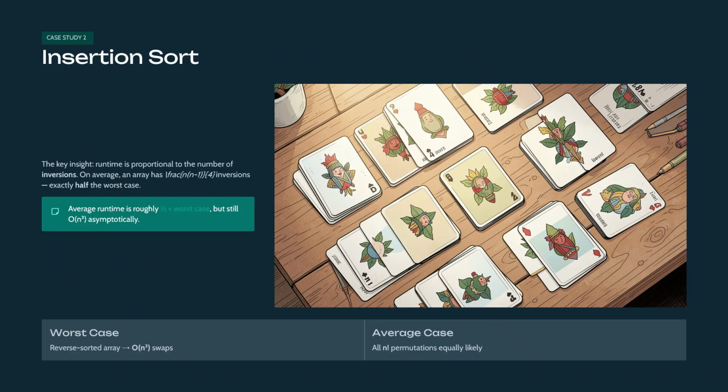Title: The Master Theorem Revealed. One of the greatest tools in algorithm analysis is the master theorem. It quickly solves recurrence relations of the form T(n) is equal to aT(n/b) plus f(n). Here, a represents the number of recursive calls. b is the reduction factor. And f(n) represents the work performed outside recursion. The theorem compares recursive work with non-recursive work.